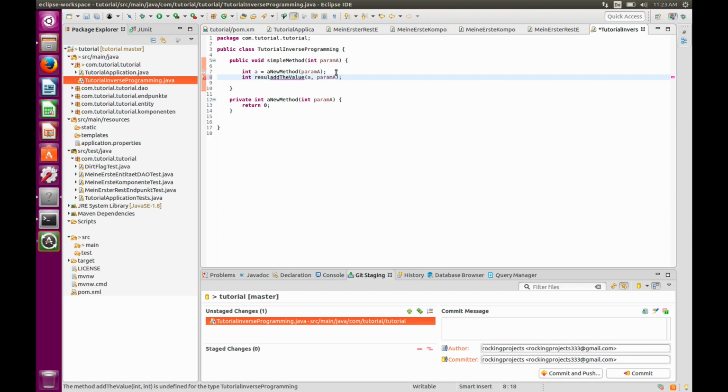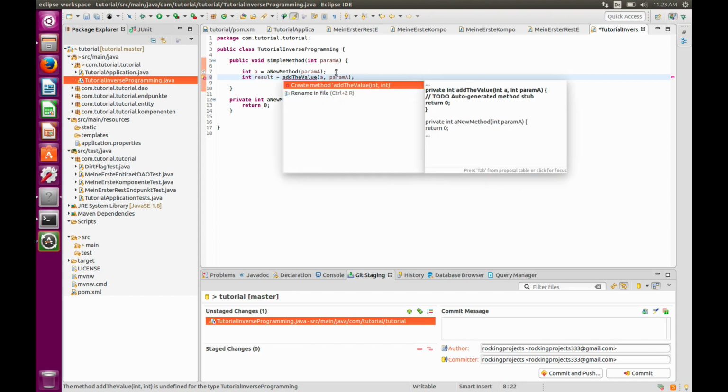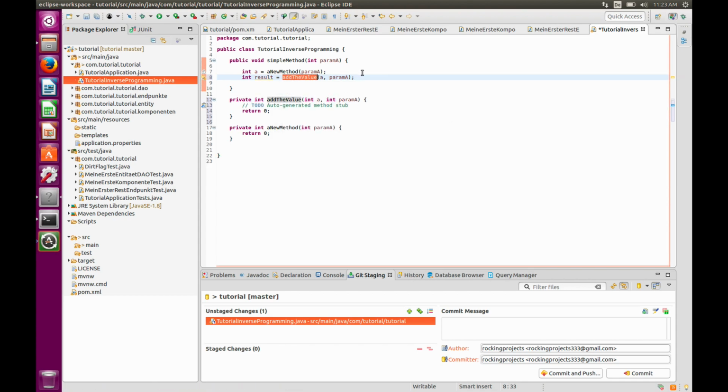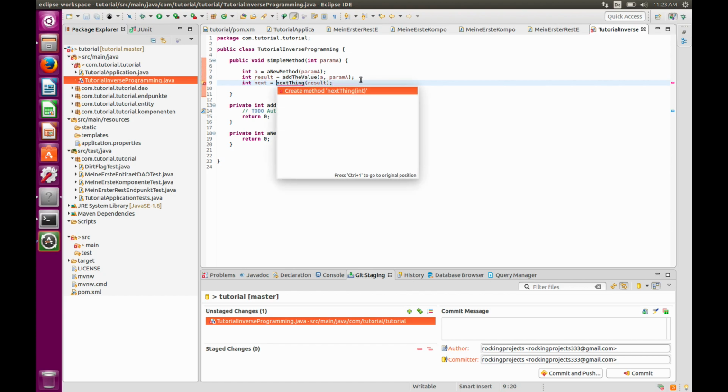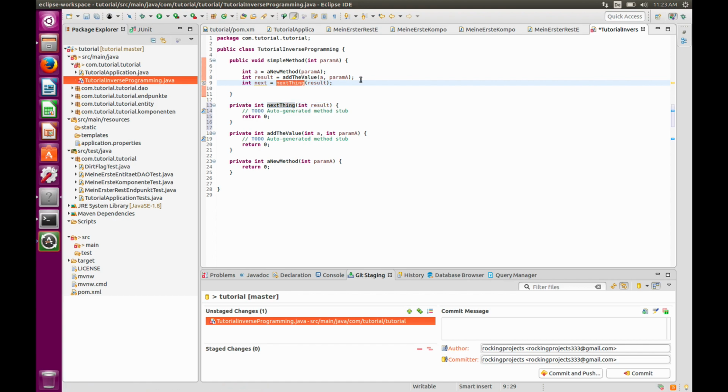End result. And now I press Control 1, let it create it, and then do the next thing just with that value and so on. So I can create new methods in a very, very simple and fast way.